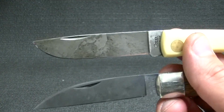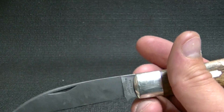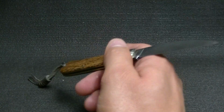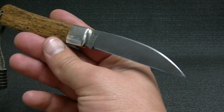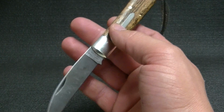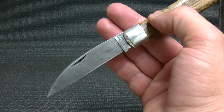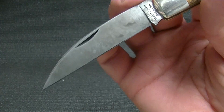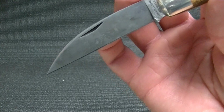I don't know, you can force a patina by dipping them in vinegar and all kinds of stuff. But if you want a natural patina and you want it nice and even, just use your blade on food. Wipe it off when you're done. And then don't put any oil back on it. If you do not want a patina, you just wipe it down and then hit it with some mineral oil or some other food safe protectant.